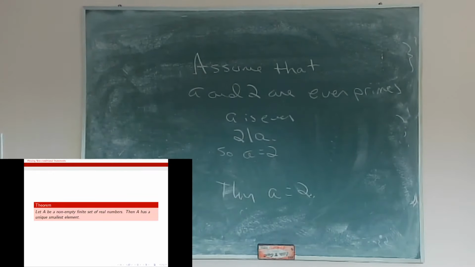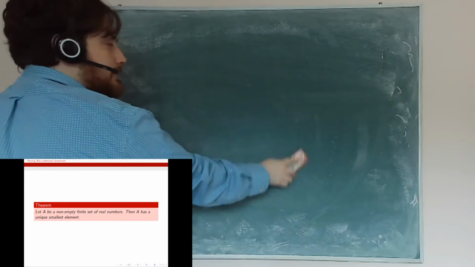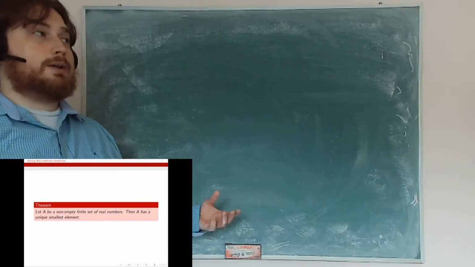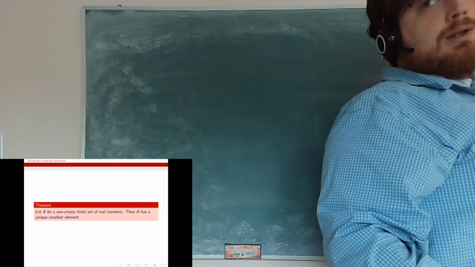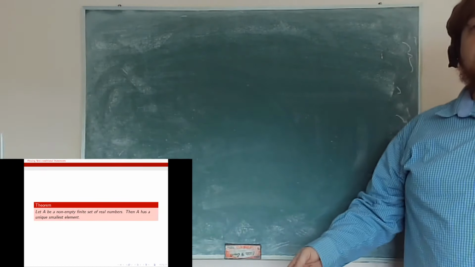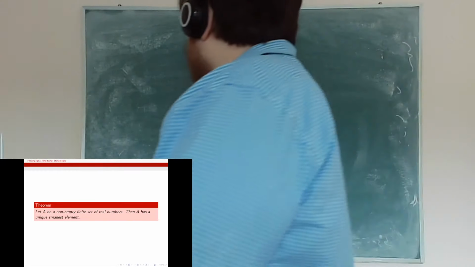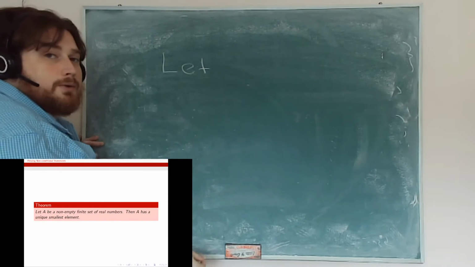I'm actually going to start off with uniqueness here. So I can show something's unique even if I don't know it exists, because unique means there's at most one. So if we have 0, that answer would still be considered unique. It's just you would have no answer. So what we're going to do is assume that we have two smallest elements, and show they're the same thing.